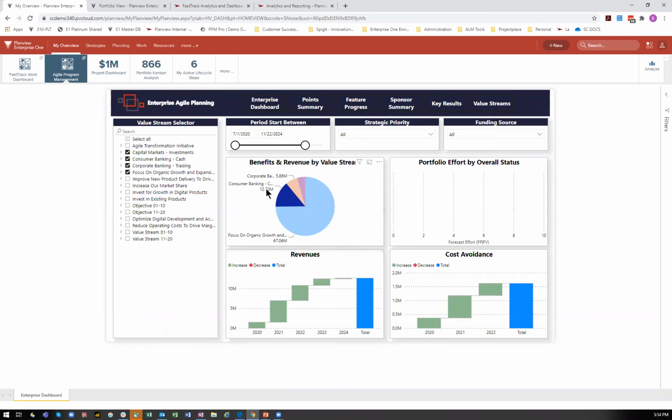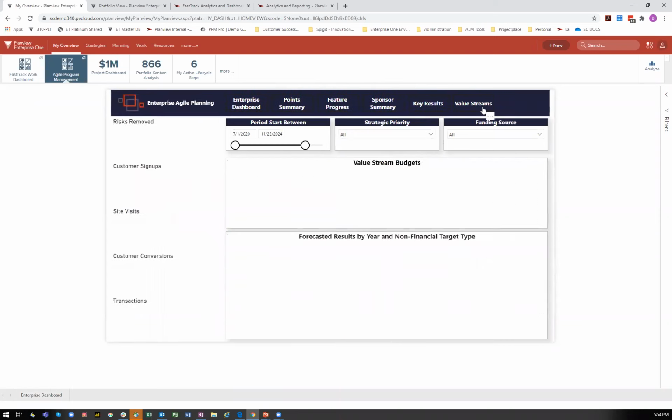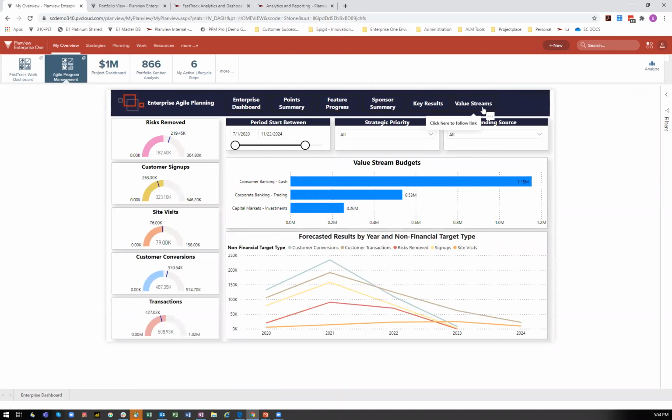My consumer banking product, we don't track it by red, yellow, green. There is no effort on it because it's agile work. It's measured in terms of things like points. We're breaking the work down into features, and seeing who's paying for those features, but it still costs money. One of the things we see around agile work is that it's now funded by value streams or products. Rather than funding by the traditional line of business, that's where the money lives.